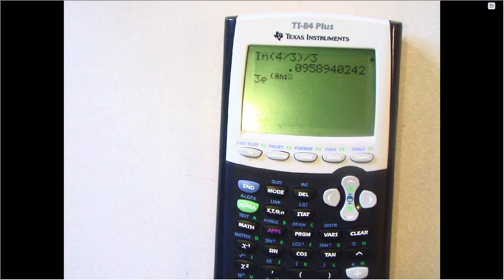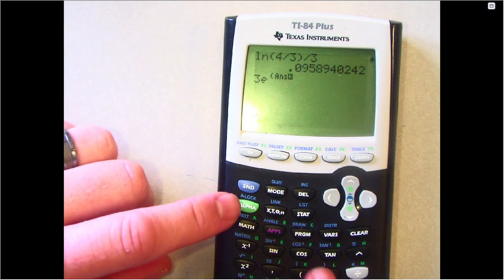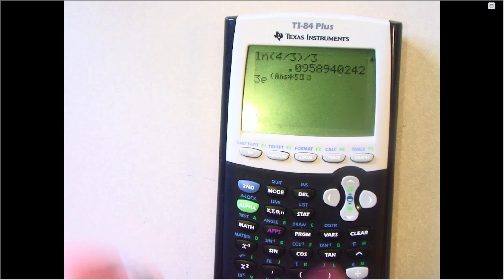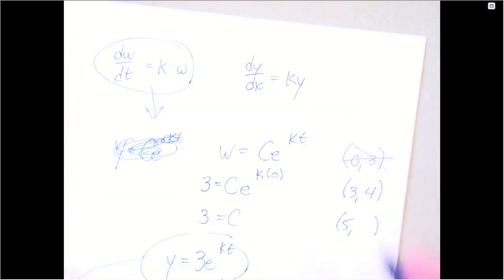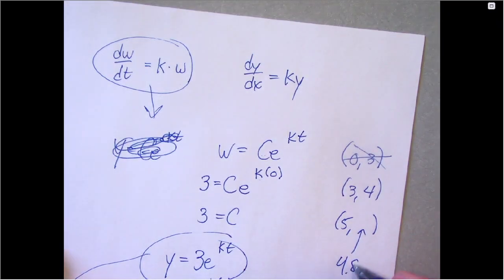You guys got to help me out. I don't have an 89 with batteries. What I'm trying to do is the previous answer times 5. How do you do that on the 89s? Second minus? That's the same thing as a minus. Okay. So it's second, and this way it's never rounded. It's using that entire full answer, and we get a more accurate value at the end as a result. So there's your answer, 4.845. That's what this is.